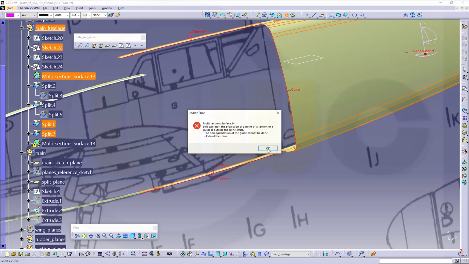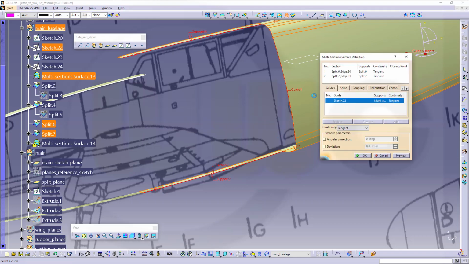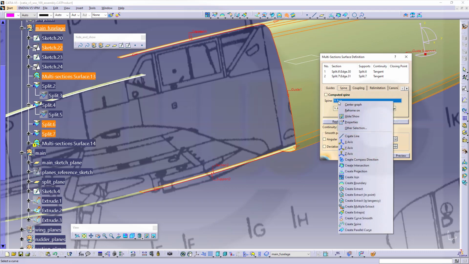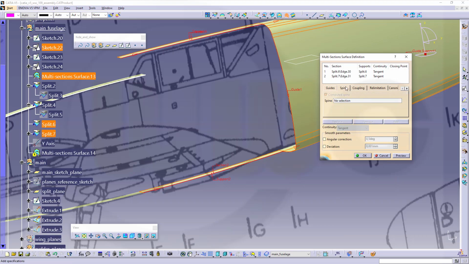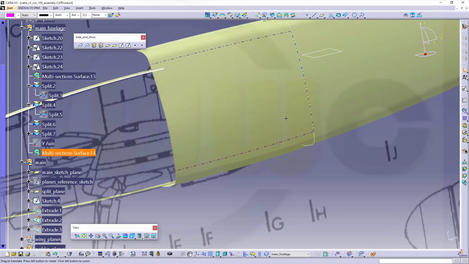The spine is the problem, so let's remove the spine. Now it should work. Yeah.